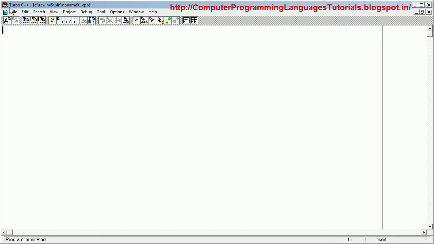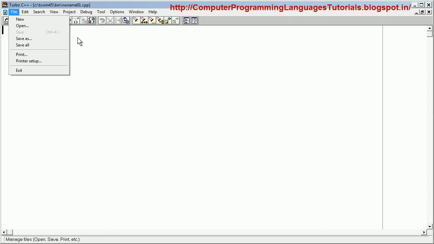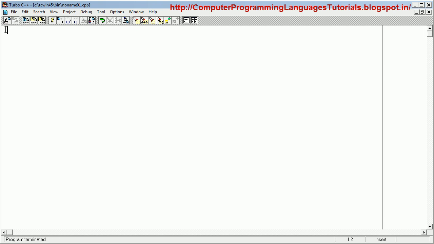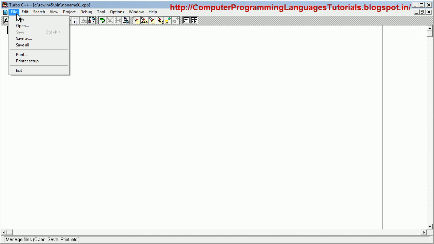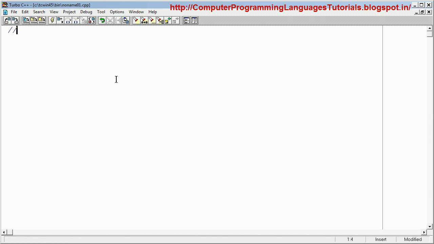Okay. Now, let us see the next concept. Here I first write a heading: program to swap two values.